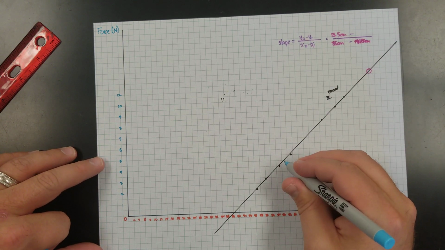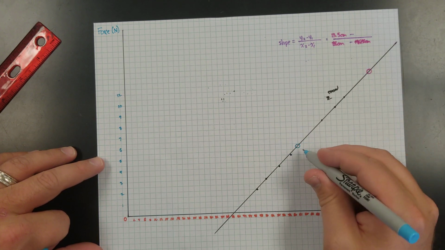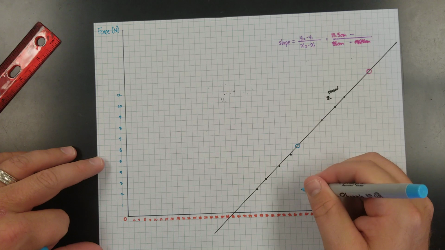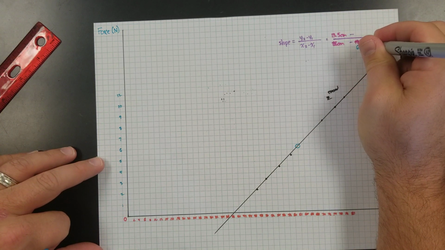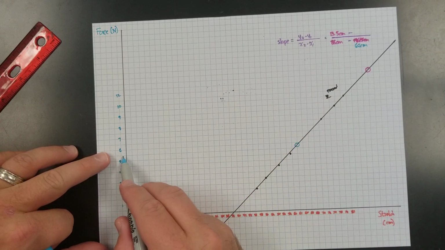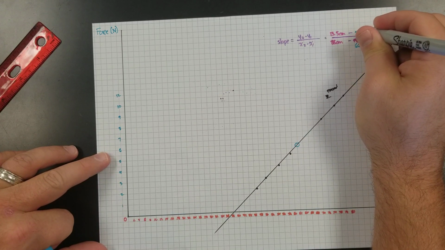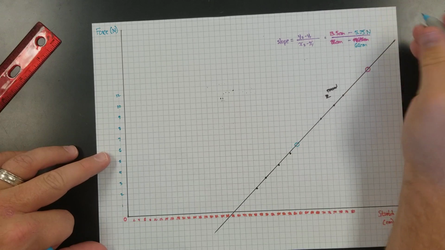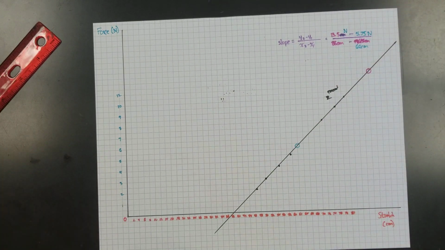My best fit line does not match our grid very well at all. So I'm going to use this one right here. So that point's got an x value of 62, so minus 62 centimeters, and a y value of 5 and 3/4, so 5.75. And I'm making all kinds of mistakes. The unit up here is not centimeters, it is newtons. Okay, and I did not bring my calculator back here with me.